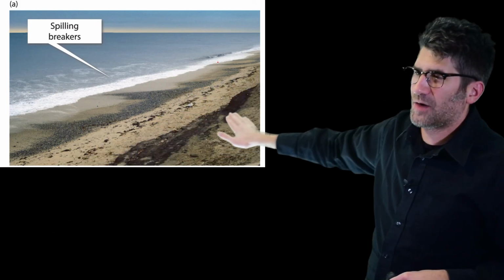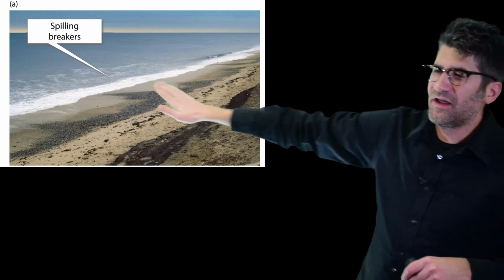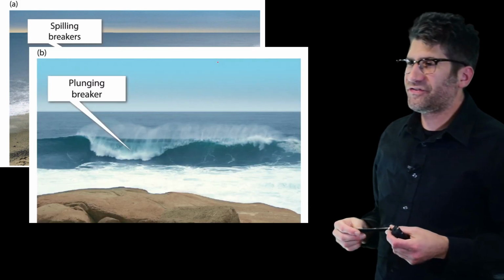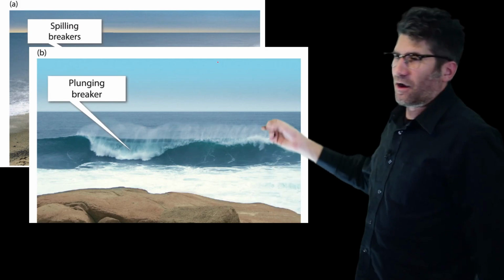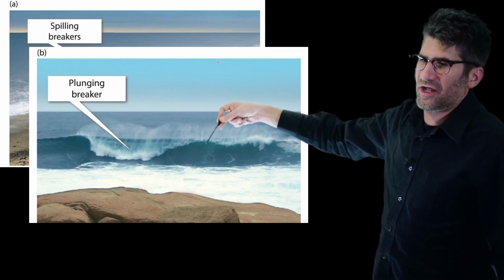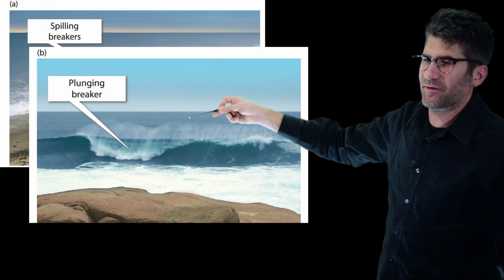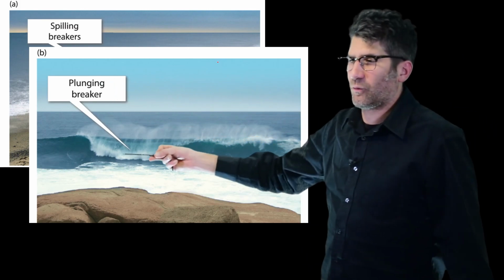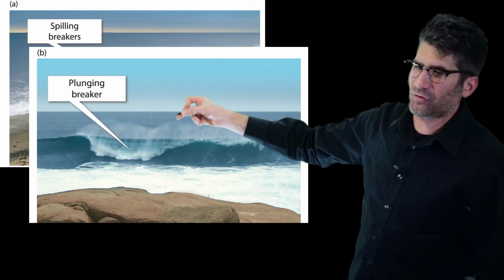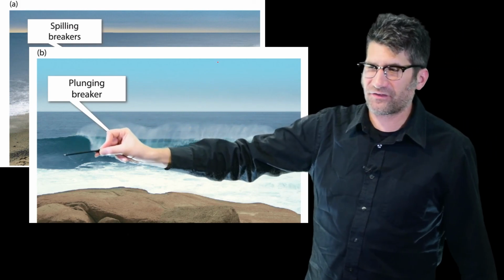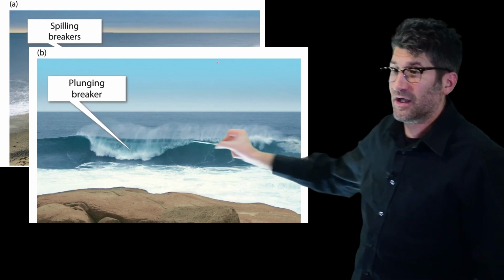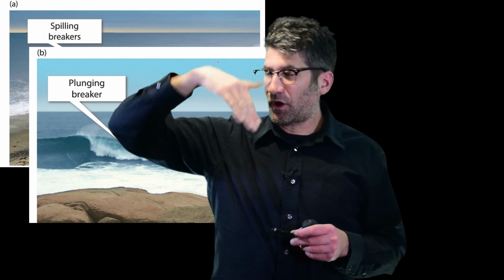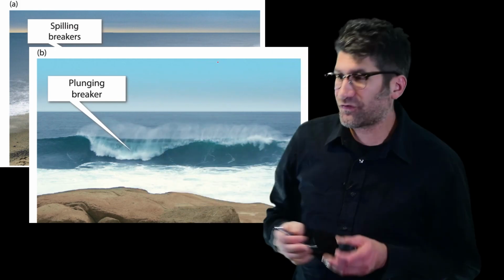So this is really common along flat coastlines. Think places like Florida. As we steepen our coastline, we end up developing a different type of wave, what we call a plunging breaker. A plunging breaker is the one that ends up with a really, really steep crest. These are the ones that the surfers like so they can surf through this thing. So that's a plunging breaker, and plunging breakers develop along steeper coastlines.